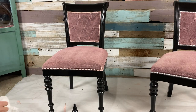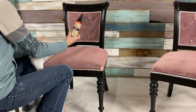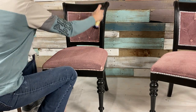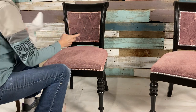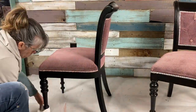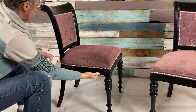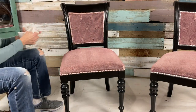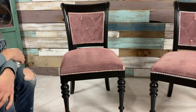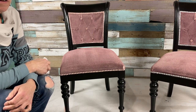So all the finish on the wood should be dry. I'm going to go ahead and spray it with this Easy Peasy, which is a Dixie Belle product. Okay, so that's it for sealing and protecting. Making sure there's no over spray. I'm going to let that dry for a little while and then I'll be back to do the silver gilding wax on the nail heads.